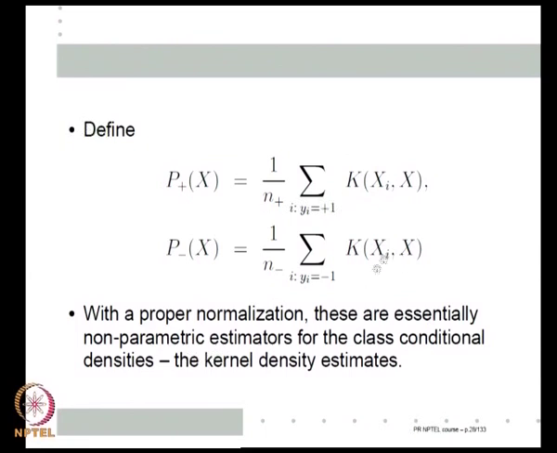So, if for example, this was a proper window function, this is nothing but a non-parametric estimate of density. For example, if I take this to be Gaussian, which means I am putting a Gaussian centered at each of the xi's and summing up all their contributions to x, that is my estimated class conditional density at x, right. So, with the proper normalization, these are nothing but non-parametric estimates for class conditional densities, the kernel density estimates, right. So, we have seen the kernel density estimates, and my final classifier is: if p plus x minus p minus x is greater than something, right.